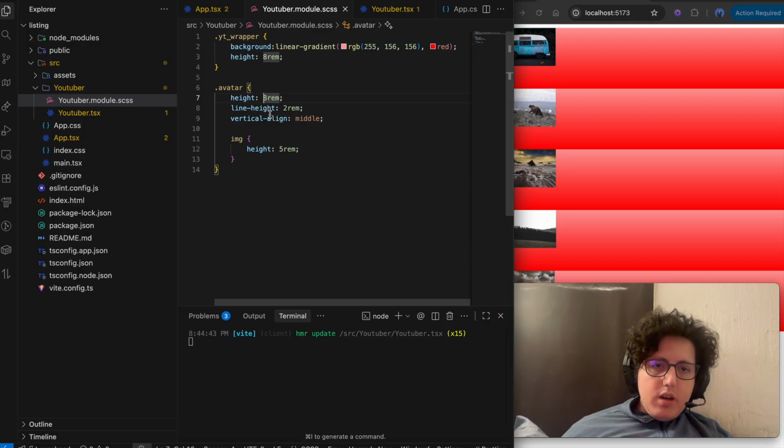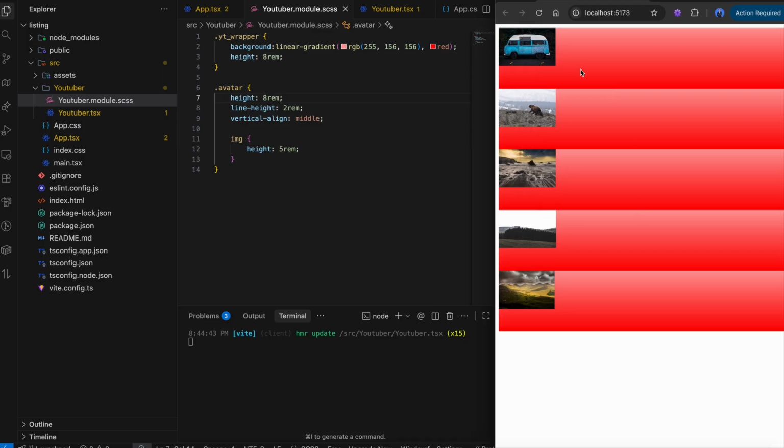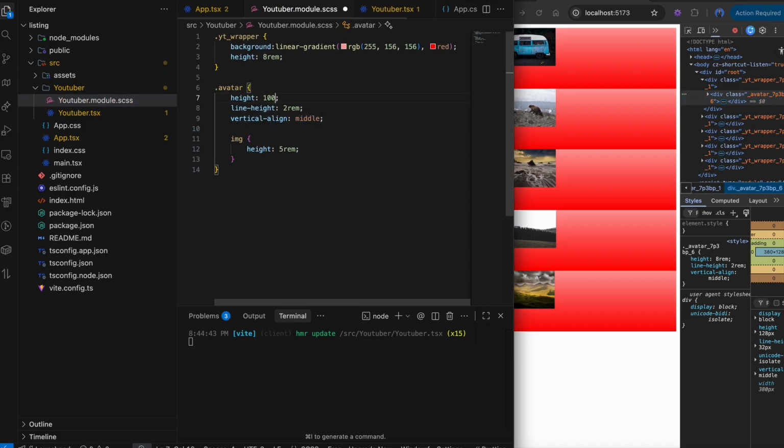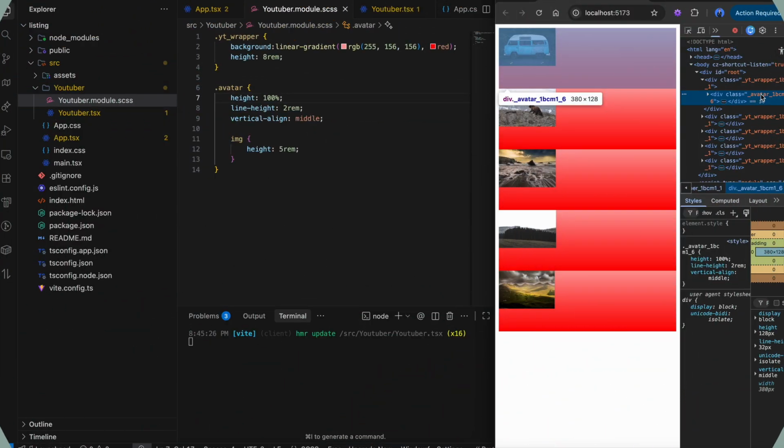So 8 rem is too much because it's the entire wrapper, but I want to see what avatar has. It's important to check manually what's happening. Like the avatar is crazy. For instance, the avatar is going off the rails by being like that. So what if we do 100%, and then the avatar is going to be like that.